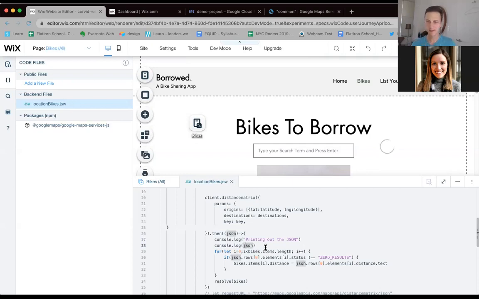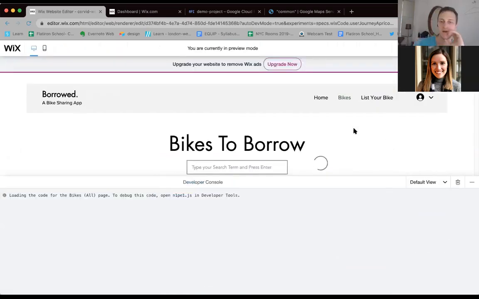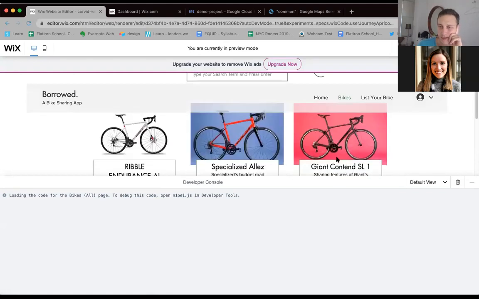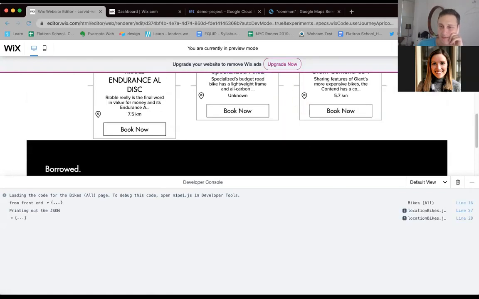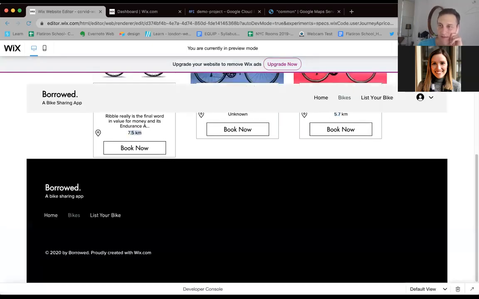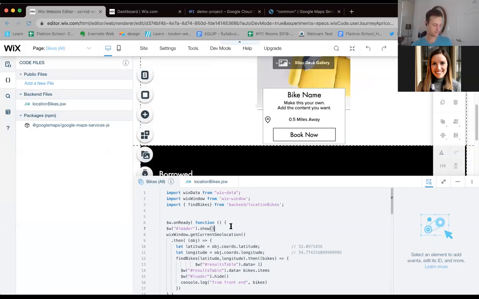So here I am going to bring out the JSON. I'm going to console log. I'm going to actually change this. Remember, instead of being JSON, it'll be JSON.data. So JSON.data.rows and JSON.data.rows. And I'm going to preview. And let's see. There it is, 5.7, 7.5. Rock on. That's awesome. So let me copy paste that code to everyone.